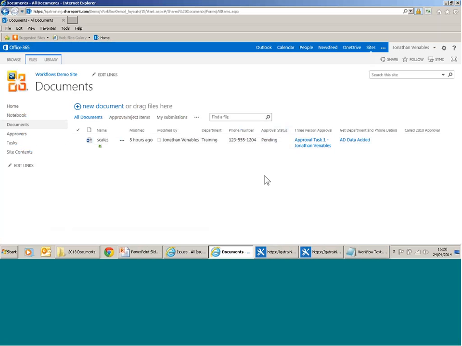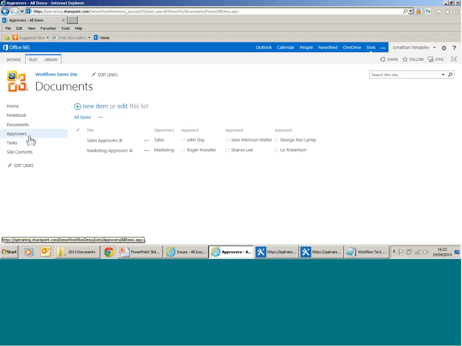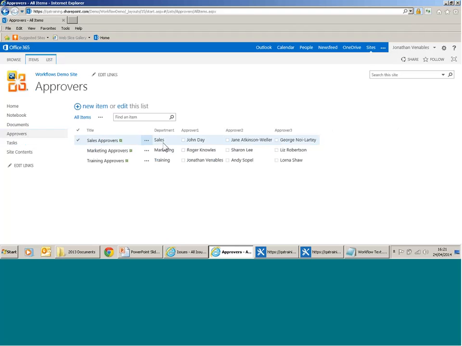So the idea of the workflow will be as follows. As I upload a document, it makes a note of my department. Then, because I've got a department, I'd like to send a series of tasks to different people to say these need to be approved. Now, the way it's going to work is as follows. I have another list called approvers, and what this approvers list will do is say, right, there are different departments, sales, marketing, training, and therefore different potential approvers for each of those departments. So in the case of the department I belong to called training, I am the first approver, and that gets sent to a chap called Andy, and finally gets sent to somebody called Lorna.